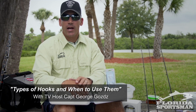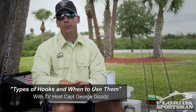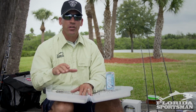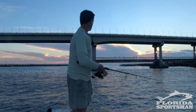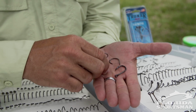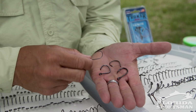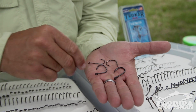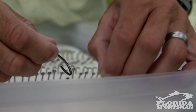I'm Captain George Gozdz, host of Time Florida Sportsman. In today's seminar, I'm going to talk to you about the variety of hooks and when to utilize each of those styles. Hooks are pretty much broken down into two categories that most of us use. You have your J hook or you have your circle hook. And then obviously they vary in size and diameter. You have a fine wire hook and then you have a heavy wire hook. And each of these has their own applications.